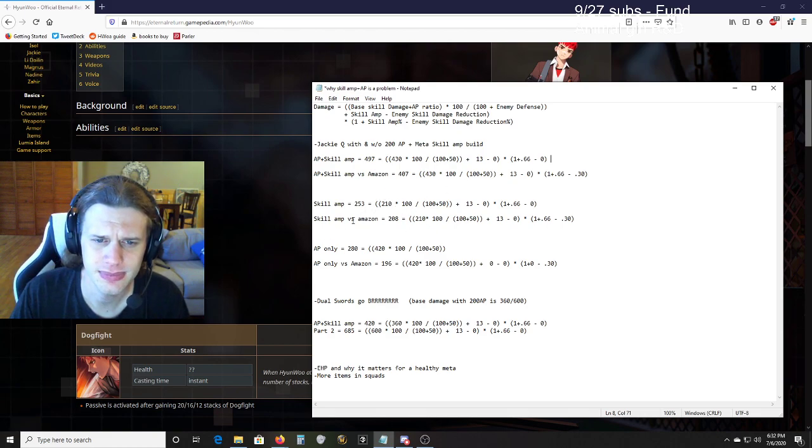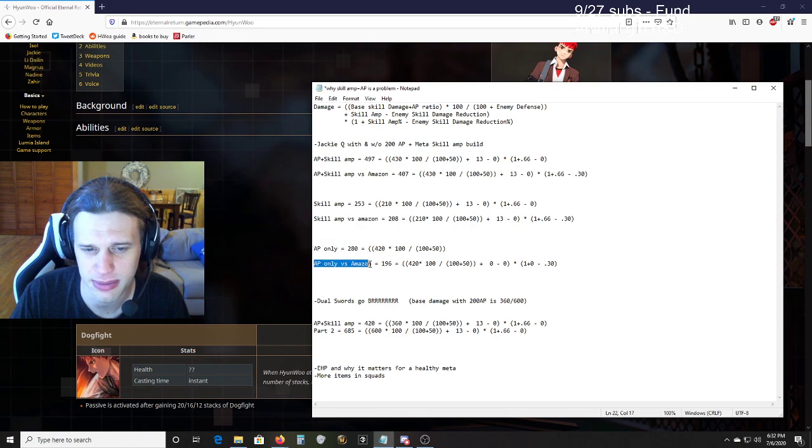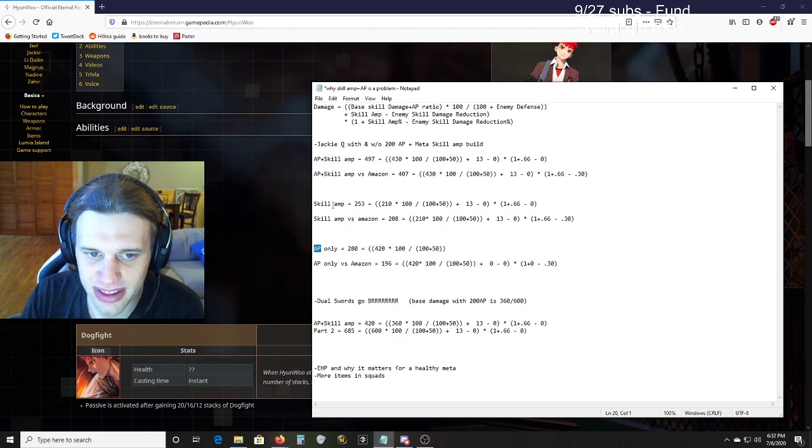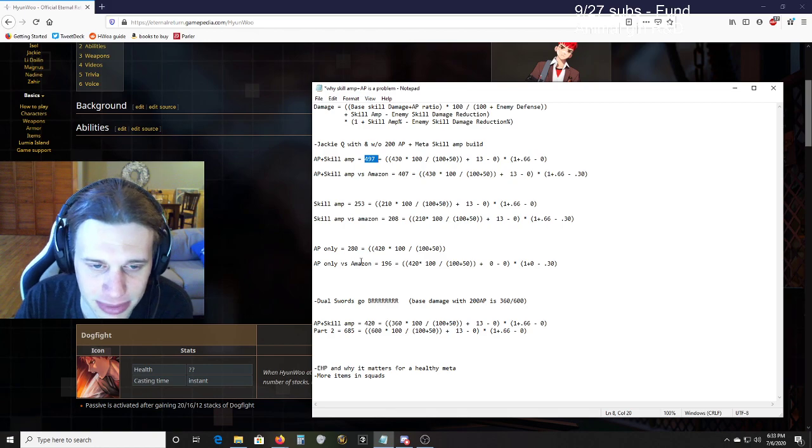Yeah, if anyone has any questions about how I did this or where any of the numbers are coming from, feel free to ask. I titled what the number value is. So this is AP amp with Amazoness armor, skill amp with Amazoness, and then raw AP only and AP only versus Amazoness, right? As you can see, the attack power scaling is actually more than the skill amp by a lot. And again, it might just be because I have the 200 AP, but it's actually insane to see how much more it just doubles. It's like stacking them on top of each other, and it is definitely double trouble.